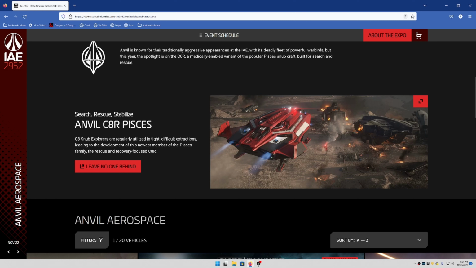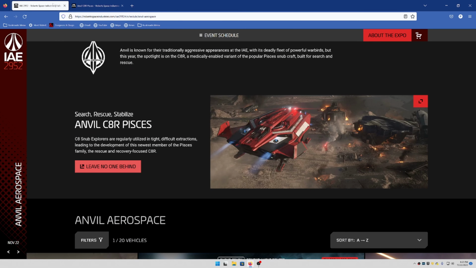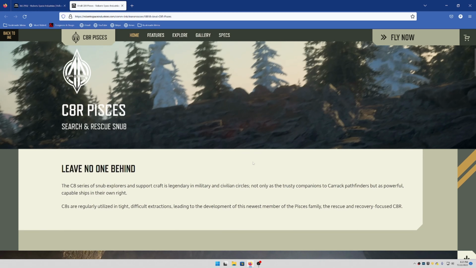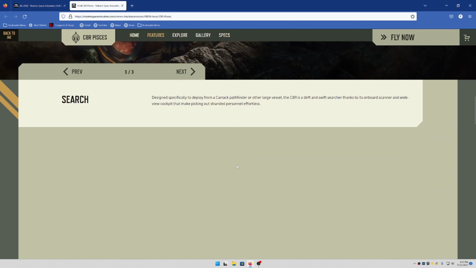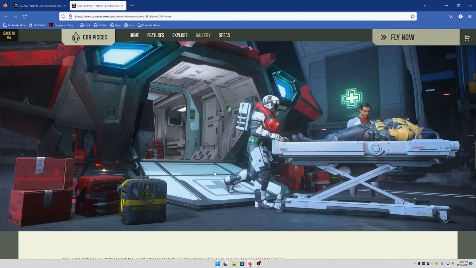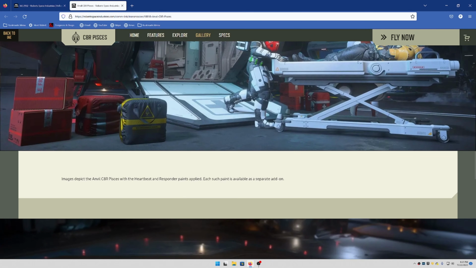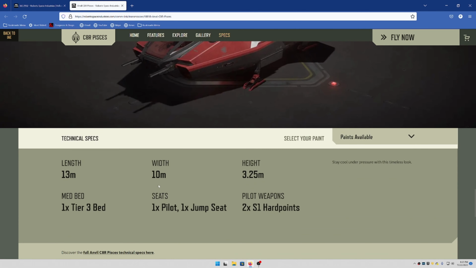So the C8R is going to be a search and rescue version of the Pisces. And this thing is going to be crazy valuable, crazy useful when it comes to ships in your fleet, especially if you're in a bigger org. This thing is going to be a must-have, as it's going to be able to set down quick and get your guys on the gurney and pull them back on the ship, stabilize them, and fly them off real quick to where they need to go.